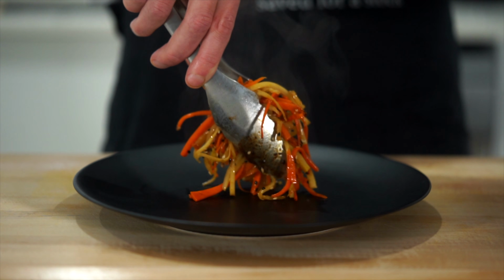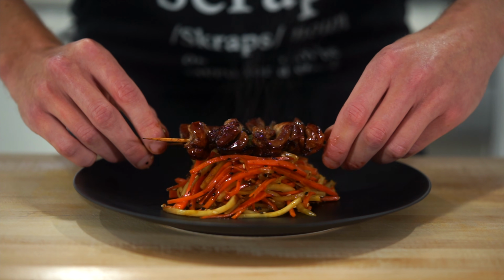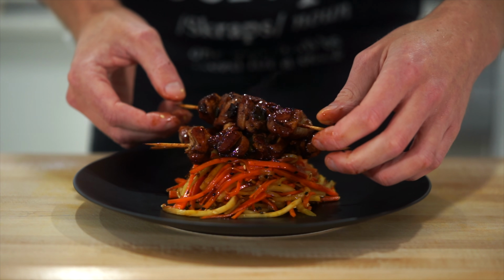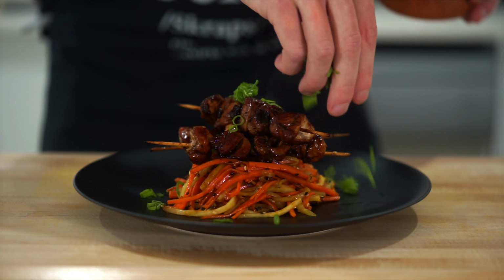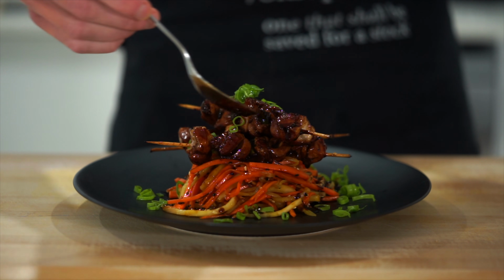Serve it up by placing down a bed of the stir fry mix, place 3 or 4 skewers over the top, and you can remove the ingredients from the skewers if you prefer. Garnish with the green stem spring onion or scallion for a pop in colour and freshness, then spoon over the leftover teriyaki sauce from the pan.